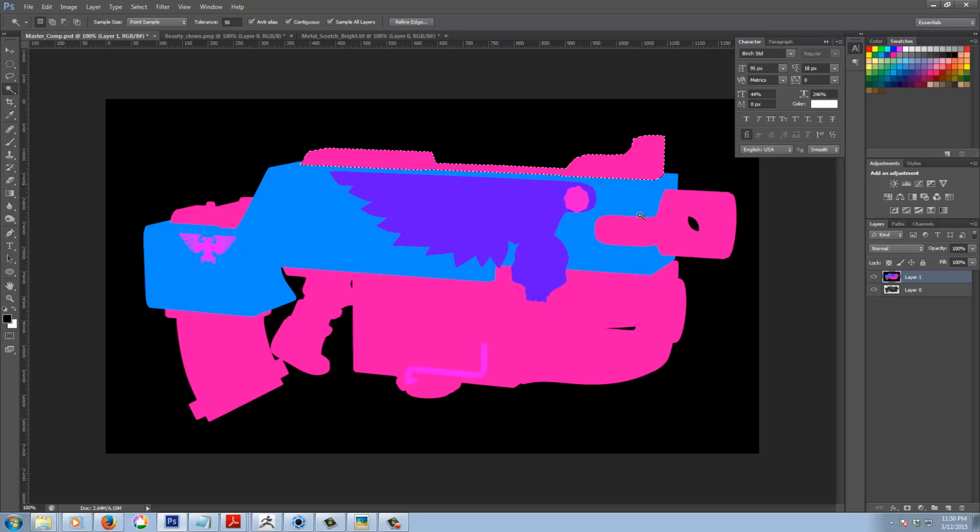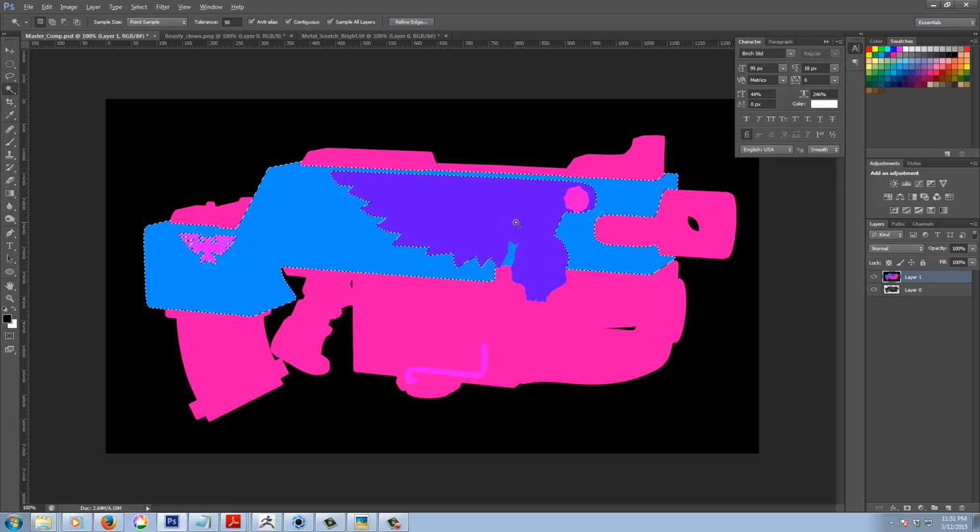Once you have your selection, Control D is the hotkey to deselect, and another handy hotkey. I'll just select this, and you see here, black is the foreground color, white is the background. Now this is mostly just for beginners. I'm sure most of you already are familiar with Photoshop and its hotkeys, but I'll just go over a couple of them anyway that I use a lot.